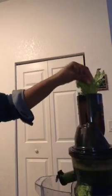So 2 bunches of the celery gives me enough juice for the 3 of us for only 1 day. I need to start juicing a few days at a time to make it easier.